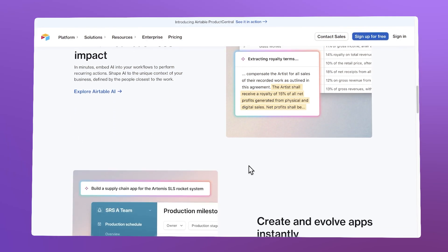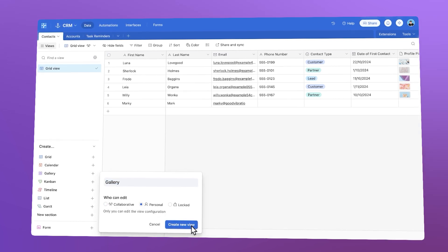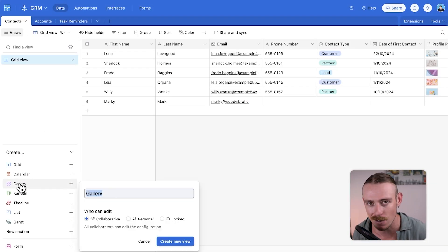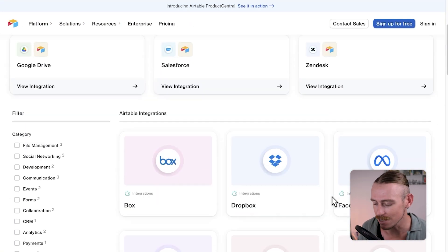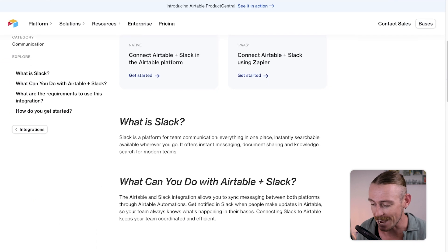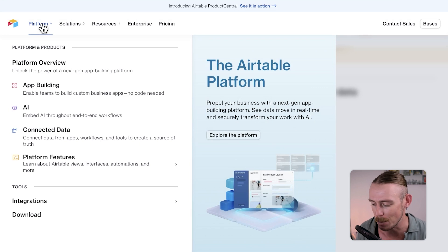Next on the list is Airtable. Known for its database capabilities, Airtable is a favorite for teams that thrive on structured data. If you're looking to better organize and manage your data in powerful ways, Airtable is definitely a strong contender. It combines the simplicity of spreadsheets with the power of databases, making it ideal for organizing and managing data. It also shines in its native automations and integrations. Notion's native automations and integrations aren't the best — especially after acquiring automate.io some years ago. Airtable seamlessly integrates with popular tools like Slack, Salesforce, and Google, enabling automated workflows and reducing your team's manual work. The actions you can trigger and apps you can connect are definitely a level above Notion, and the native automations trump what you can do within Notion.